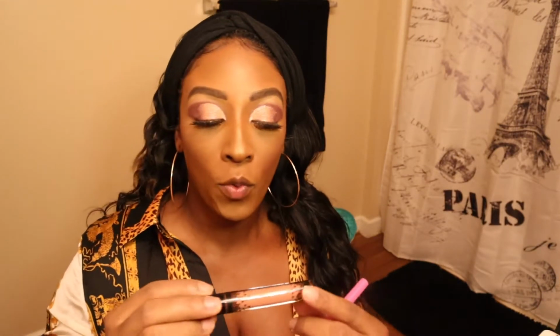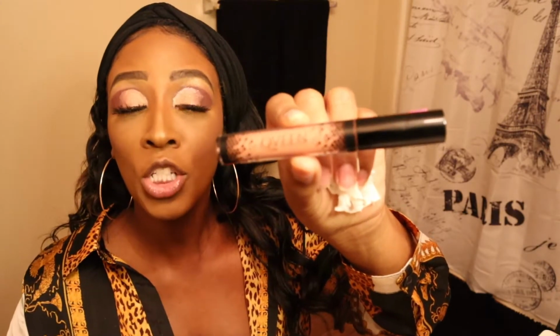Alright, you guys, so now I'm actually going to be using a lip liner. This is Juvia's Place lip liner. This is from their new collection, you guys. So if you guys have not checked out that video or even tried it, definitely go on, because I think they had a little sale on all their new matte lips and stuff like that. So this color, you guys, is Lush. And then we're going to go in with the Quavine. This is more of a lighter shade. This color is called Thick Skin. And I think this is the right one. We're gonna see here in a second.